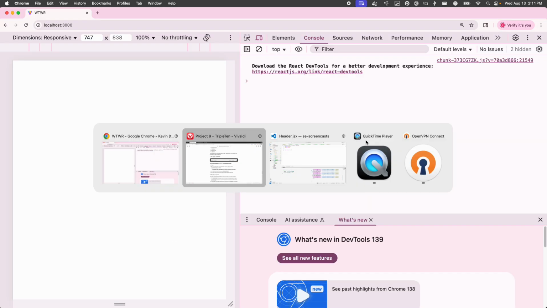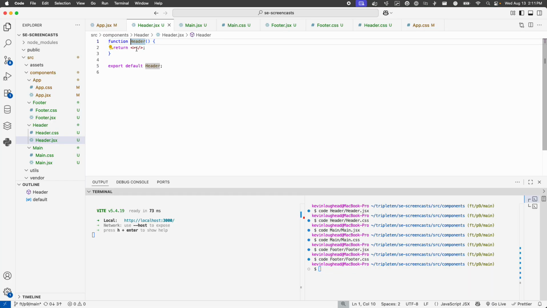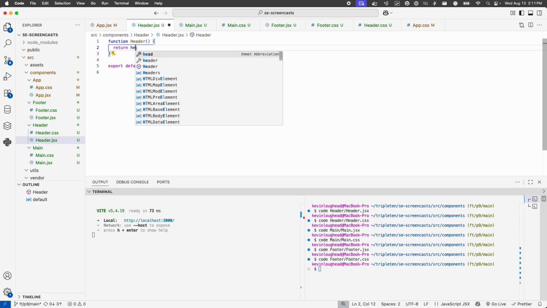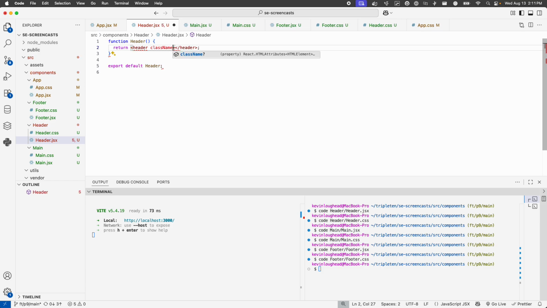What I will often start with is just getting something in place, the basic outline of the structure. So I'm going to start with a header, because that's what this is. We still need to use good HTML and give it a class of header.